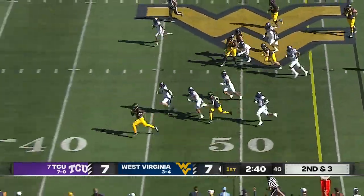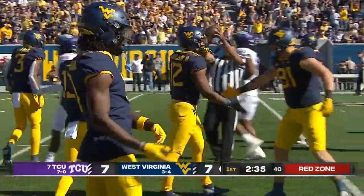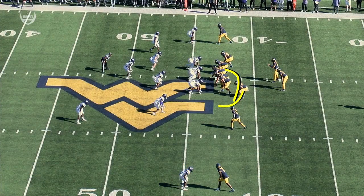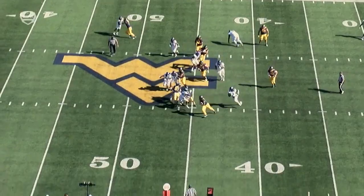There goes Donaldson, breaking free. C.J. Donaldson tripped up in the red zone. Josh Newton saved the touchdown. We're gonna get a couple of pullers coming around the block, but watch the block on the outside by the receiver. They do a great job of not only setting the edge there, but also setting the edge on the perimeter.